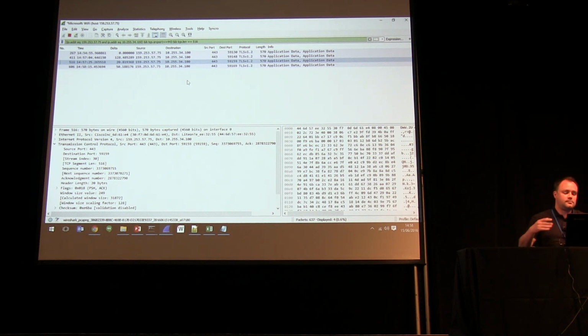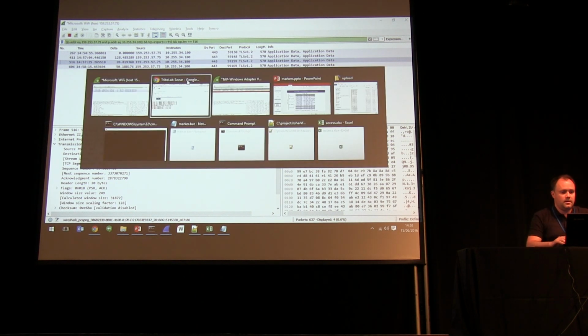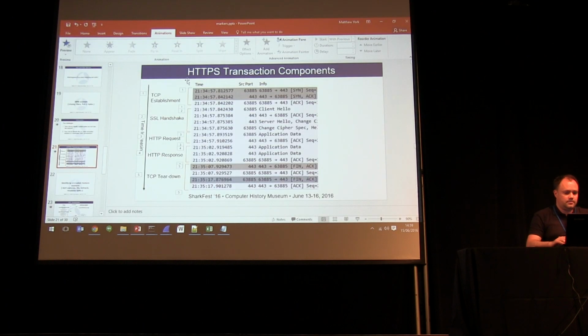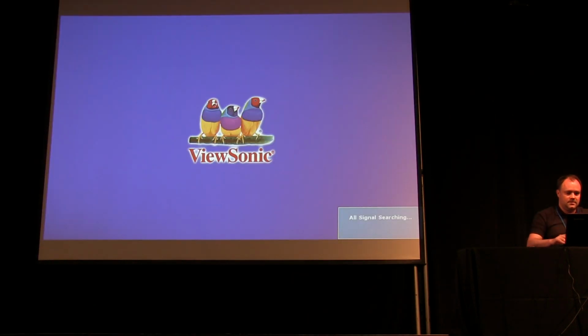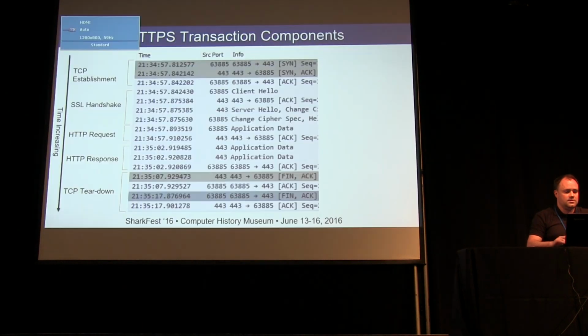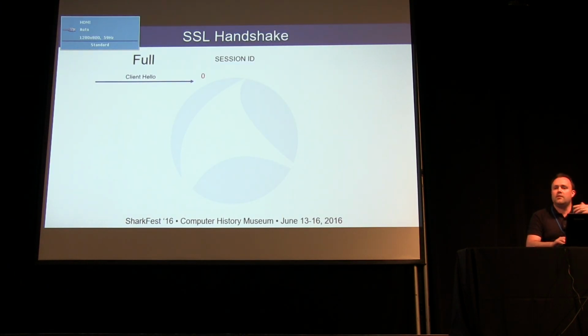Once we've got our marker, how can I then find my traffic for my particular user out of the other 80 users that are coming from the same IP address? And for this, if I just jump back into my PowerPoint, I hope I've pressed the right key this time. Jump through that, we talked about that. Then you need to have a quick understanding of the SSL handshake. This isn't supposed to be a big explanation of how SSL works or anything like that. It's just really to provide enough information for understanding what we're trying to achieve here.